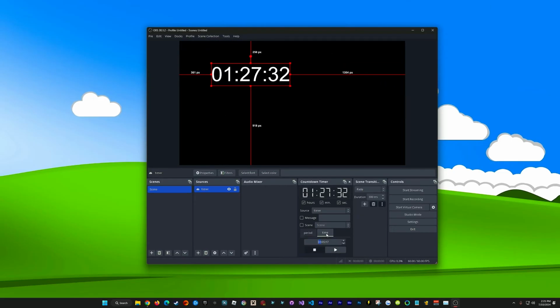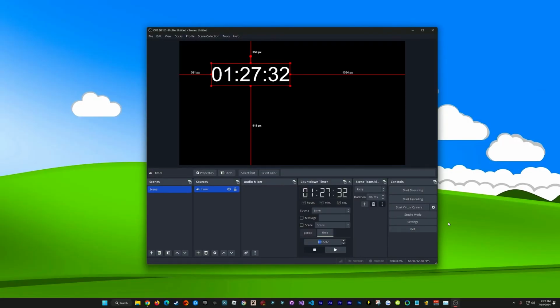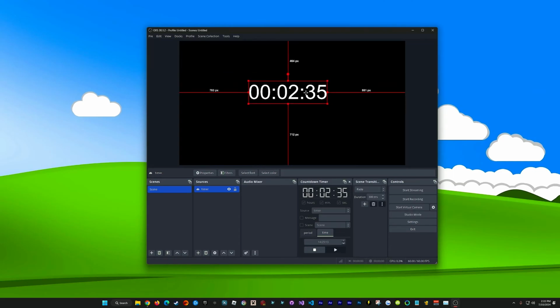The second one is called time, and this will actually count down to a specific time of day. So you can see right now that I'm recording this video at 2:22 p.m., and let's say I wanted to have a countdown go off at 2:25. I believe this time here is in 24-hour time format, so 2:25 would actually be 14, 25, and then just for fun, we'll add some seconds, we'll add 13 seconds. And then if we click play timer, you'll see the countdown timer will change and start counting down to 2:25 and 13 seconds.